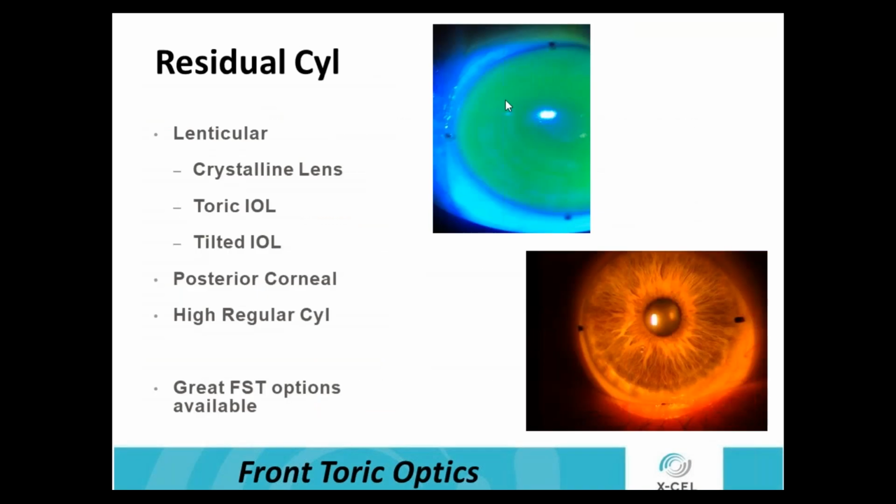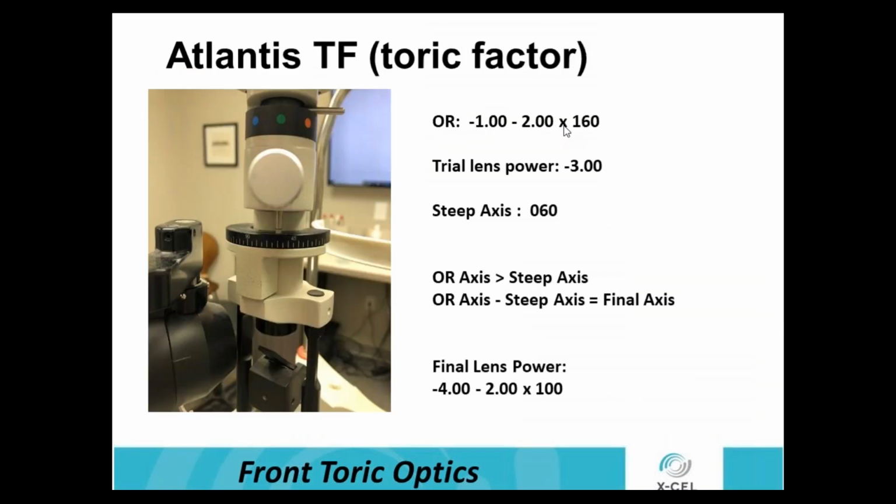And what I mean by stability of that, I'm going to look at the dots on the steep axis. So if I go to this lens, I have quadrants 2 and 4 as my steep axis. I'm going to observe where that steep axis has rotated to, and I want to make sure I have stability. So I want to make sure that I've let the lens settle and I can rotate that lens and it's going to rotate back to the same place. I've got to have that rotational stability in that toric haptic. So I know when I go to a front toric that I'm going to be stable and I've done my due diligence on my over refraction.